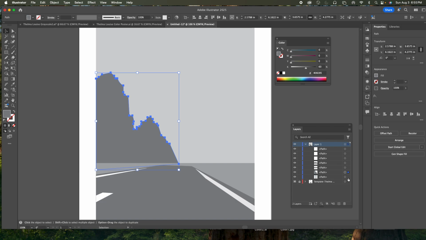Now, this works really well if you have only a few shapes on one layer. But sometimes I have like 50 or 60 shapes within one layer. That's 50 or 60 sublayers, and it's really hard to find where to go.